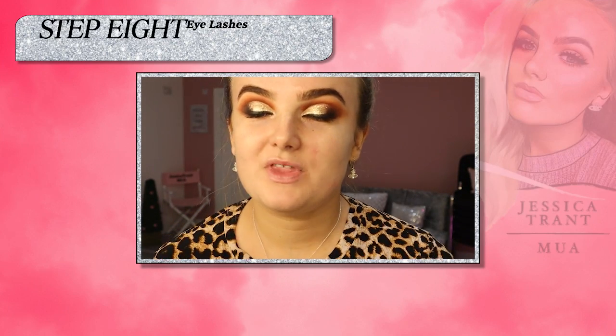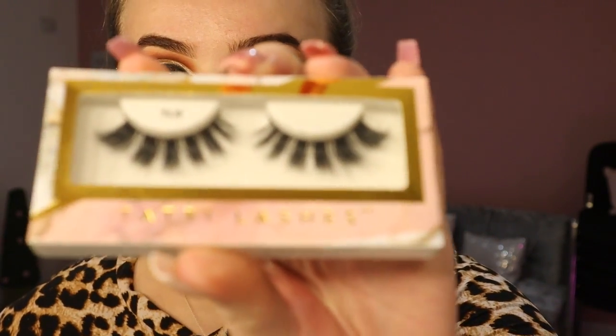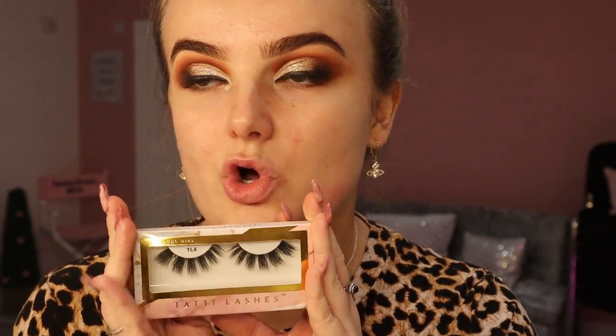I'm going to pick up my eyelashes — I chose my favourite pair of 2019. I wore these for the first time ever in 2019 and was so shocked at how fluffy and amazing they were. They're the Title Lashes in the style TL8. I feel like the packet just doesn't do it justice — if I saw these in a shop I would normally say no, but I was talking to a girl in the shop and she said they were totally amazing. So I tried them and I just think they look so so nice on the eye — really dramatic and fluffy.